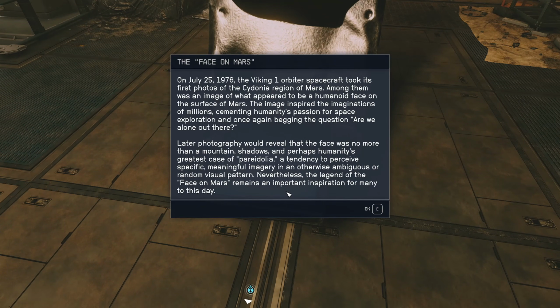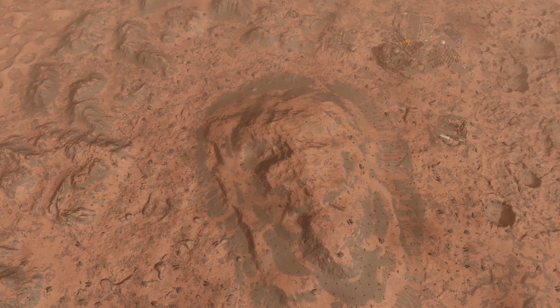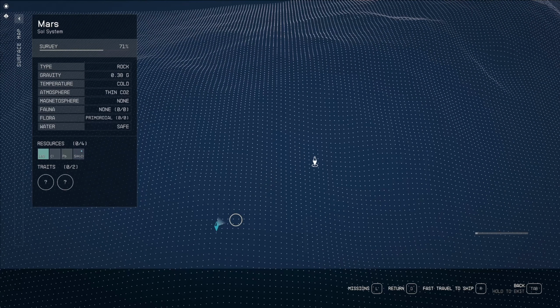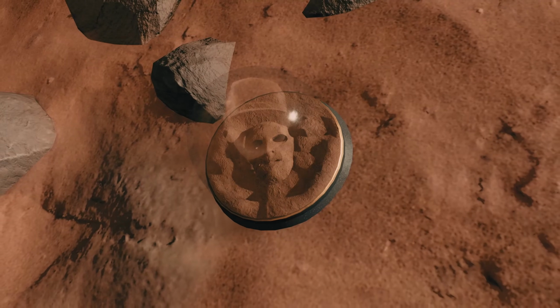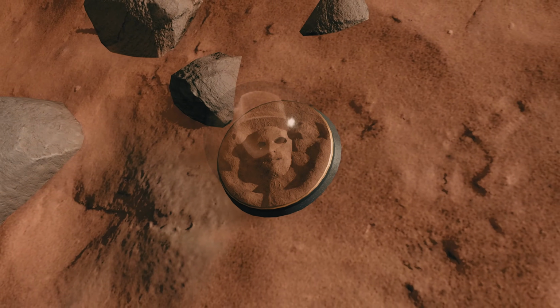Well, this location is actually featured in the game and can be found just outside of Cydonia. From above, we can see the resemblance to a human face, but if we focus our attention on the area of the nose that would meet the right eye, using our scanner, we can see a snow globe here that seems to be missing the standard quest that comes with it. The Cydonia snow globe features a miniature face on Mars and counts for the snow globe counter in our stats.